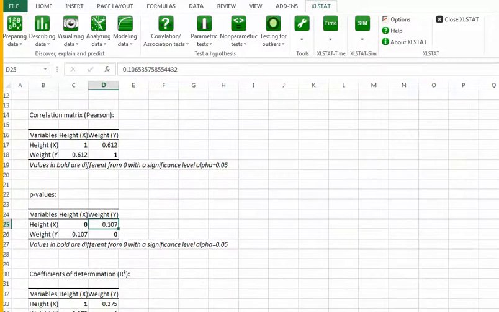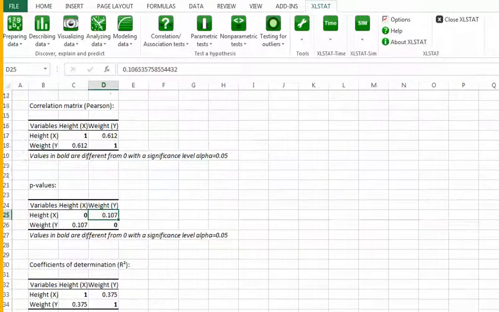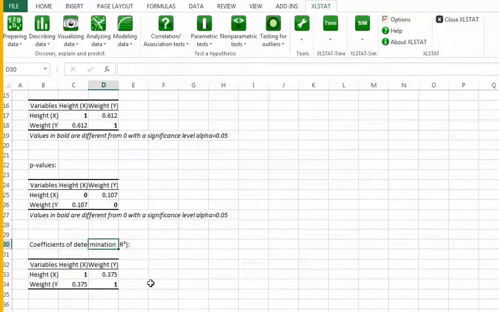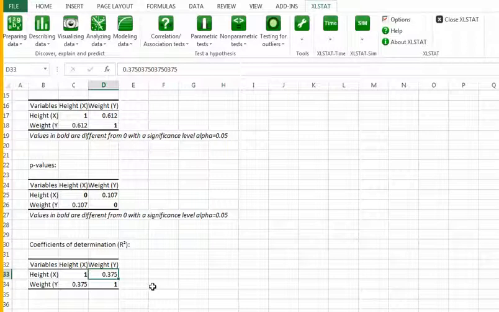And now here at the bottom, we have the coefficient of determination. This is r squared. We're going to see this term again when we get to regression. The coefficient of determination, if you haven't read forward yet, is the amount of variance each variable is explaining in each other. How much shared variance do they have? It's basically this value squared. So if you square this value, 0.612, you're going to get 0.675. That's the amount of variance they're explaining in each other, and that's what you're going to get out of a correlation test.